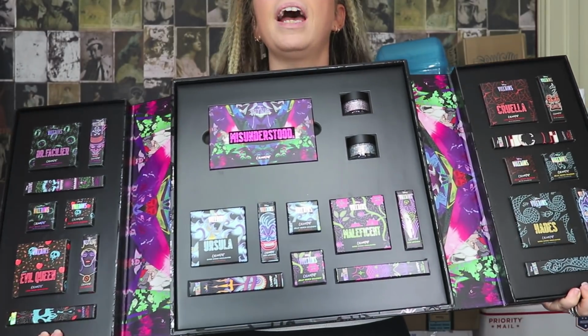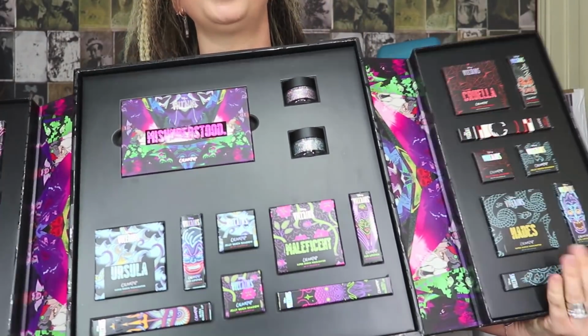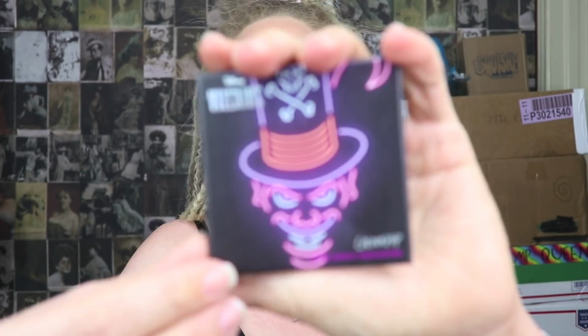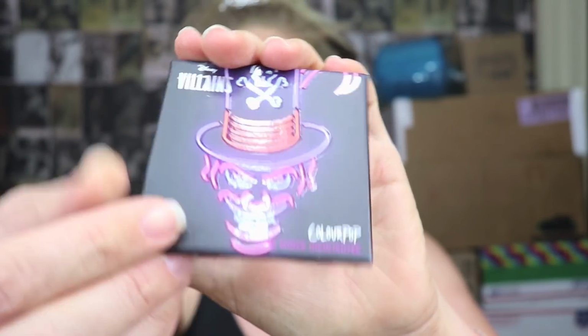I know some of you guys have just been waiting for this portion of the video, and I'm like, surprise, it's 2 hours in, but we're finally gonna be dipping into the Disney Villains collection, and I think I'm gonna want to use one of these highlighter shades. My favorite villain represented in this collection, which I was so glad to see him here. I love this Disney movie and I love this Disney villain, and I feel like no one is ever as passionate about this movie as I am, but I love The Princess and the Frog and I love Dr. Facilier. So here is his highlighter.